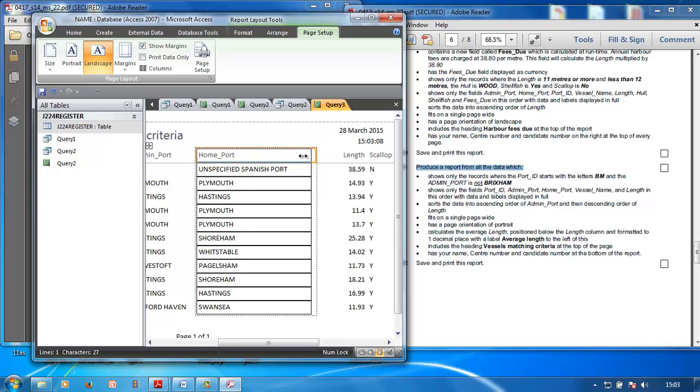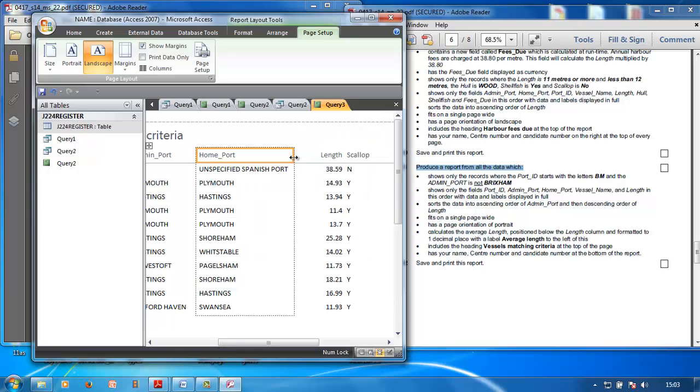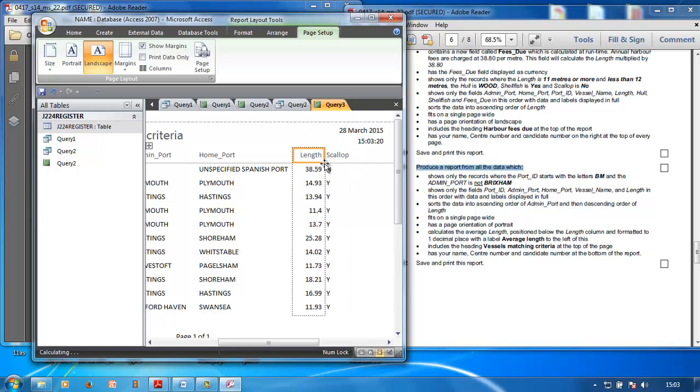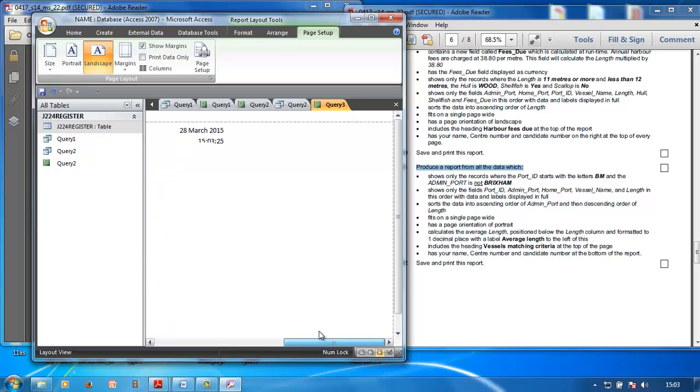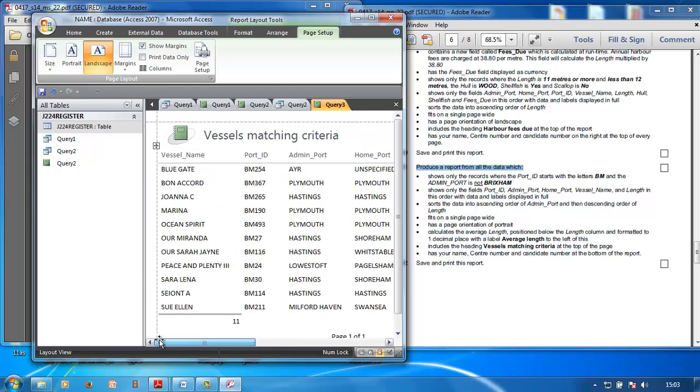They're making it difficult with this one because it's so long. Okay, does it all fit? Yep, it all fits. It's portrait.